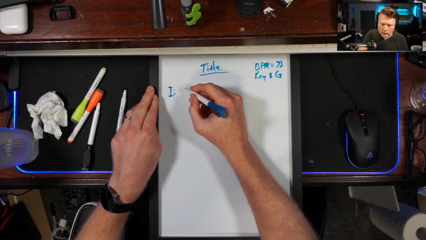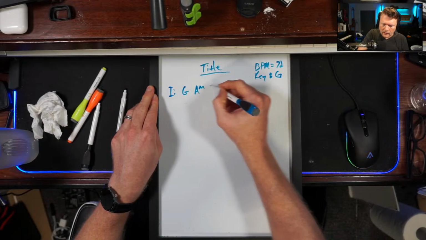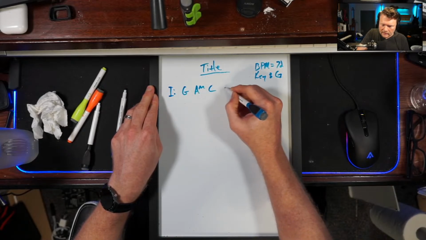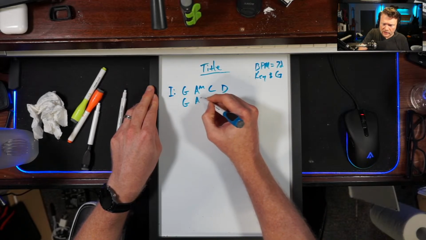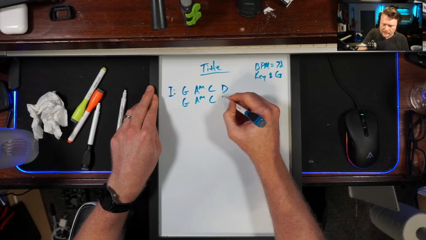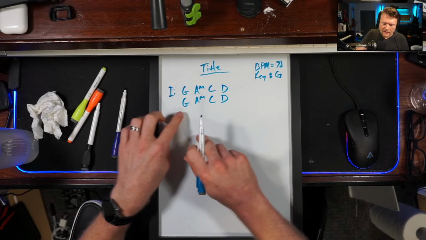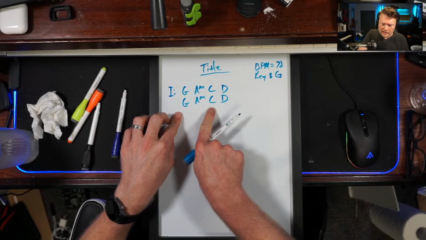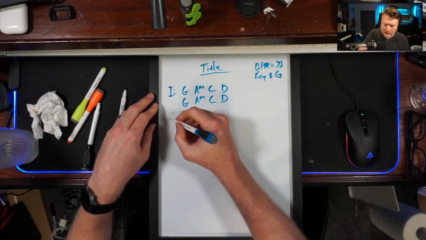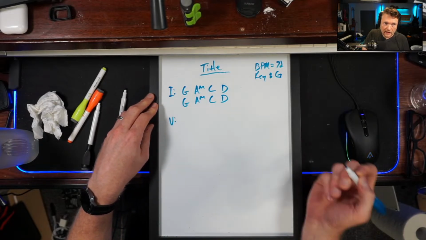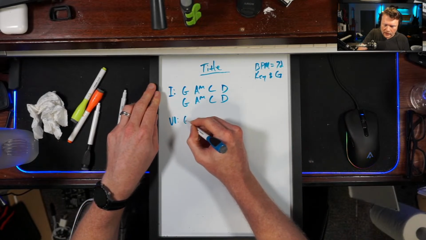And so our chord progression then would be, if I can remember what I wrote before, something like this, and I'll just write it out again because we're playing it twice. I could write 2 times, but I just write out everything we're playing. If this chord is written like this, that means that this is a measure, that's a measure, that's a measure, that's a measure, if there's nothing underlined or anything like that. And then let's say we go to the verse, I might just write V, or I might write V1. And then again, here's my chord progression.